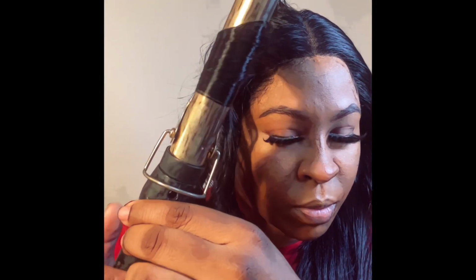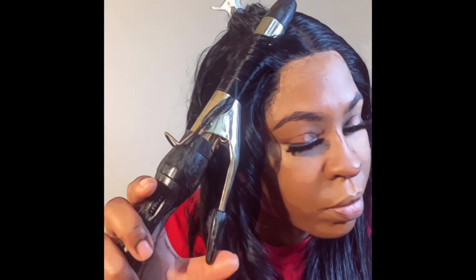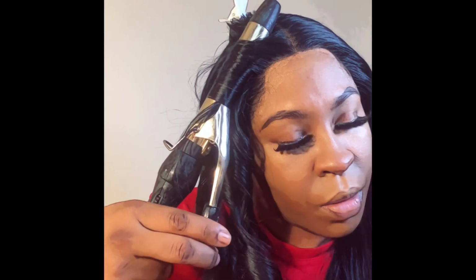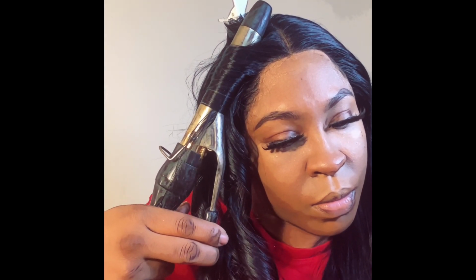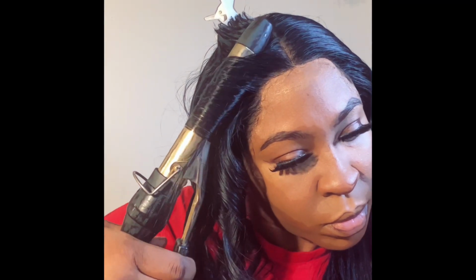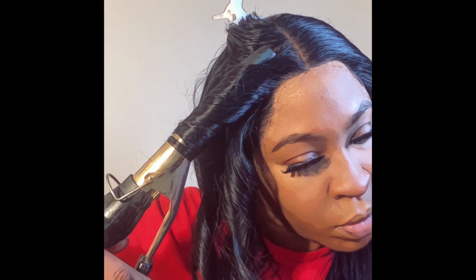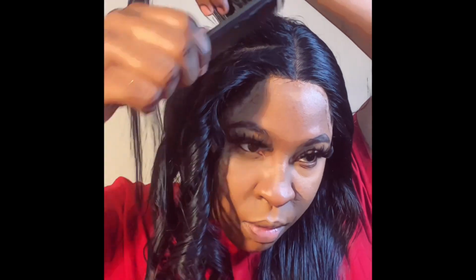I know I do. So I know you girls want the tea on how you curl your hair, how you pin it up, and how you keep the curl and everything like that. So don't worry, if you have straight hair and you want to switch it up a little, be versatile, you can curl it in different ways. You can also use the smaller curler to achieve smaller curls if that's the look you're going for. You can add a side part, make a little bang on the side.